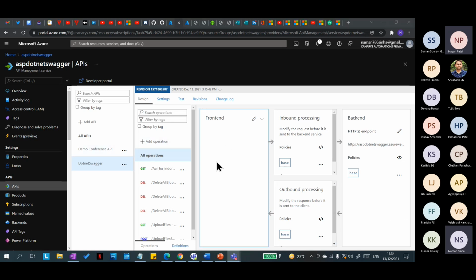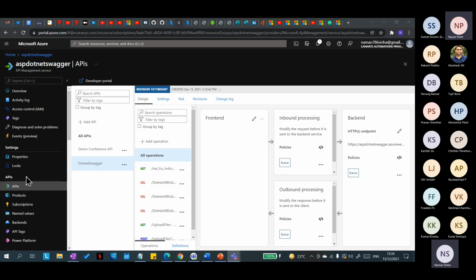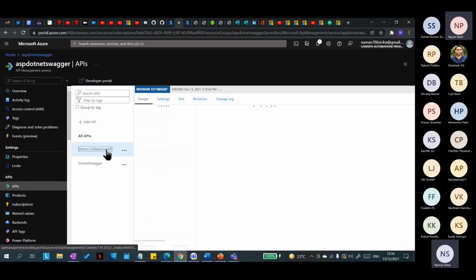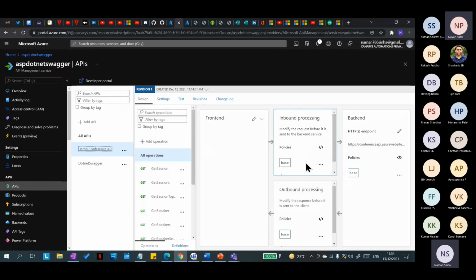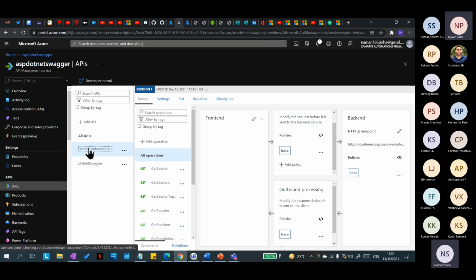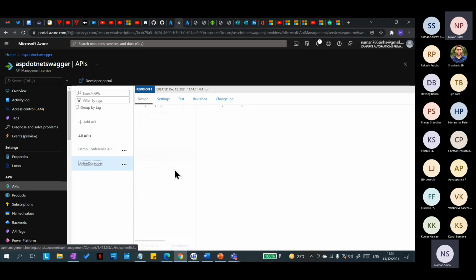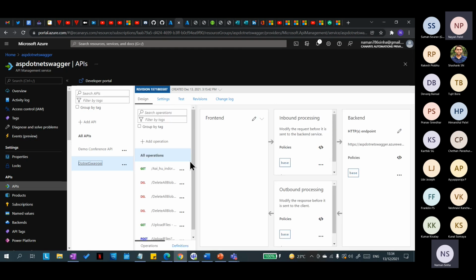Okay, so for a policy, right? See, we can always put a policy at the API level. Like when I click on an API, I can directly come here and put the policy. So we have to be careful, in the sense that when we come here to all APIs and put the policies on an all operations scope, that means all our APIs get those policies. Usually we miss that while creating.